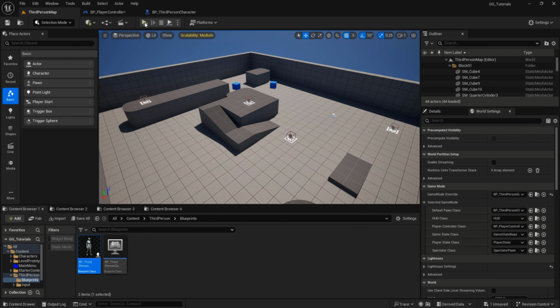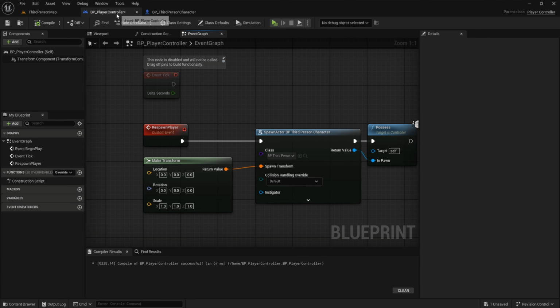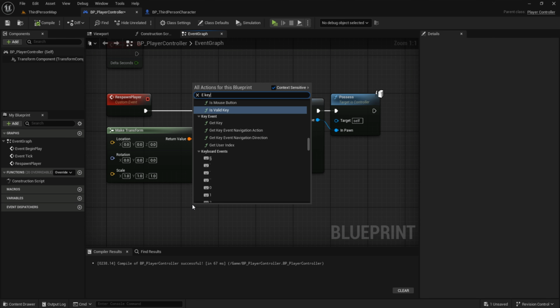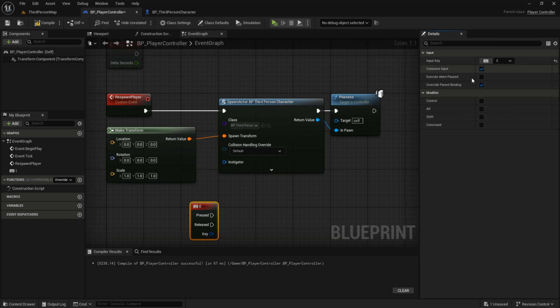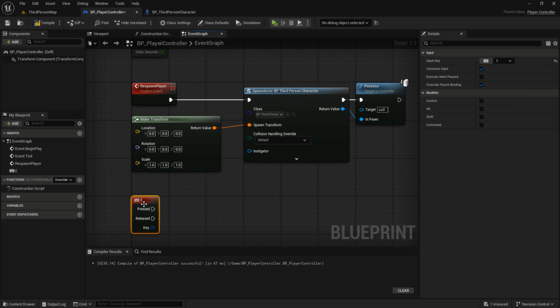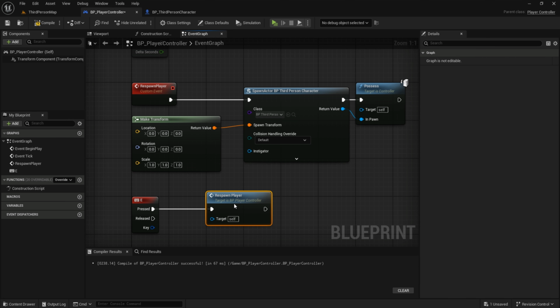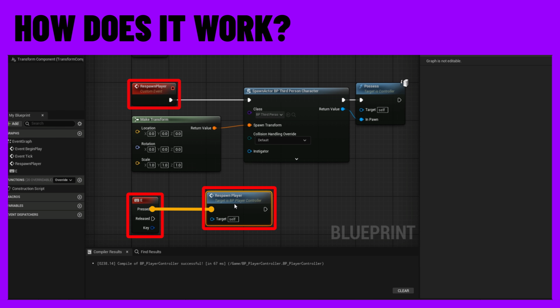However, we need to call this custom event to trigger the respawn. For testing, let's add an E key event. When you press E, it will call the respawn player event, spawn your character blueprint, and assign control to it.